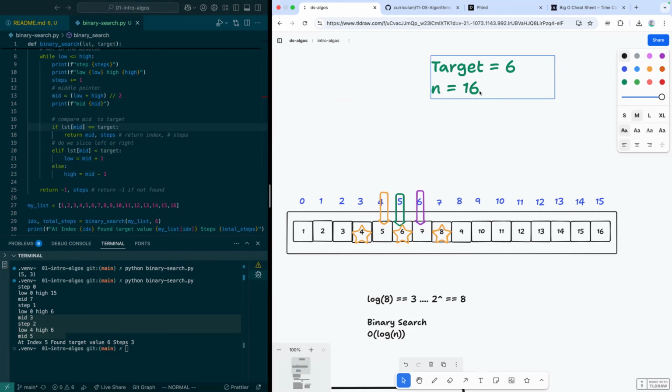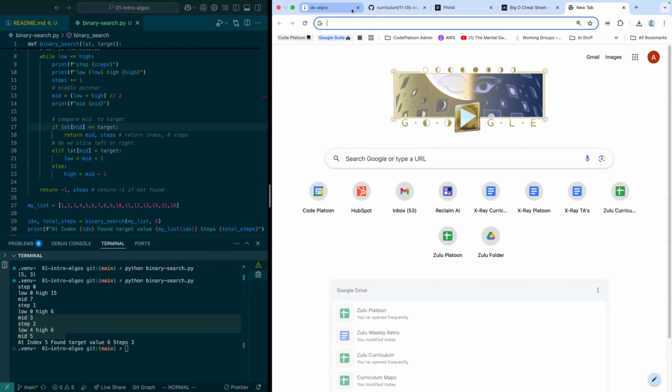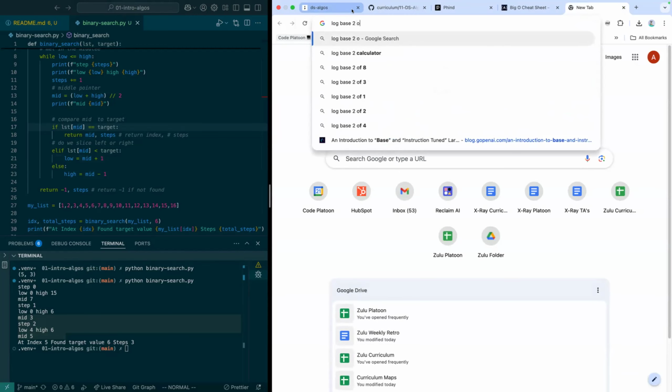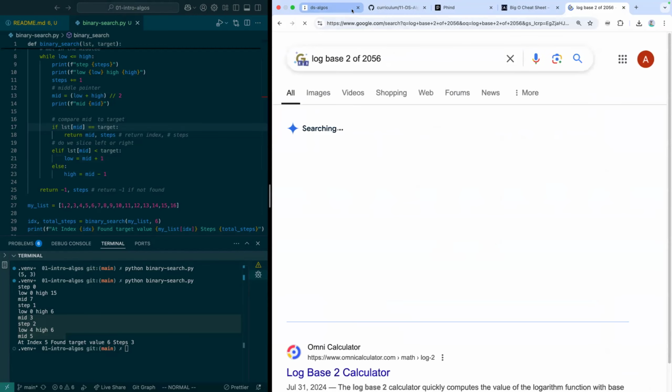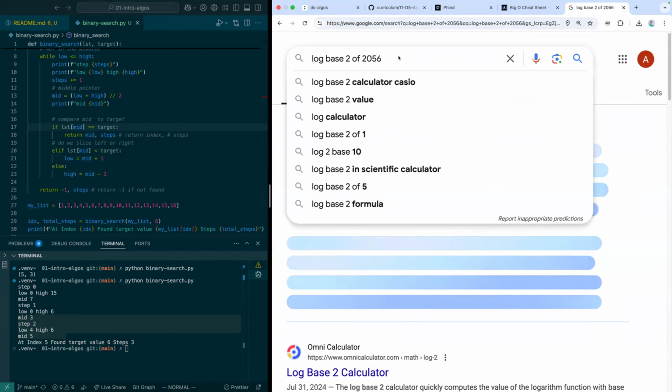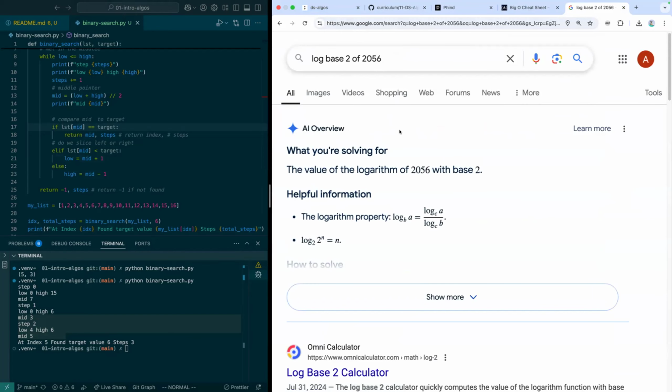Yeah. A list of, let's see, what's a really big power of 2? 2056. That's log base 2 of 2056. Google is so good at this. In fact, we'll just give it to you.